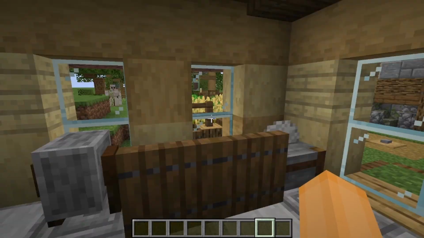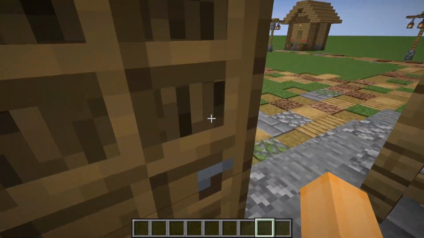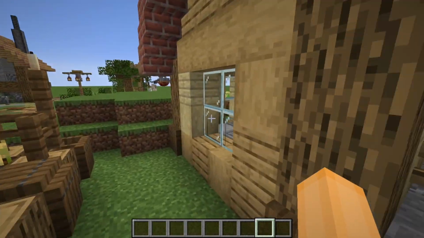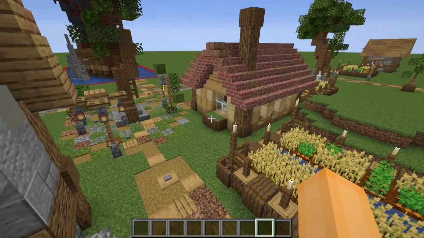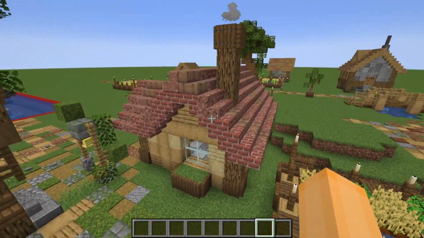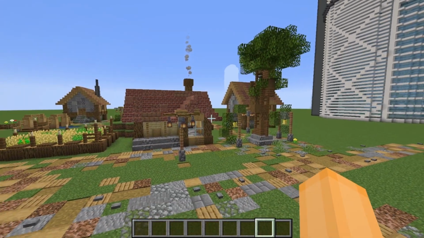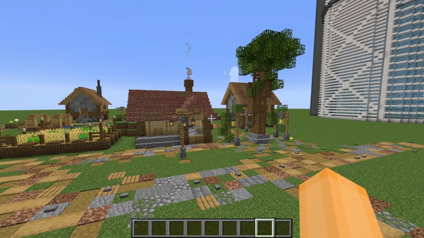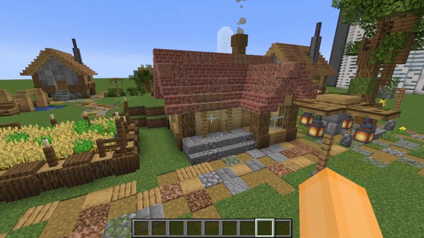I've tried to make the interior fairly similar to the original one, although I didn't want to block too many of the windows with items on the inside, which I probably should have thought about before adding so many windows, but the original one did have a lot of windows. Anyway, this is the only house with a brick roof, and I thought it looked quite nice and worked with the overall tone of the brick worker villager or stone cutter villager. And it looks really, really neat.